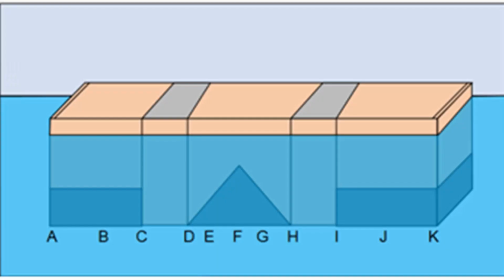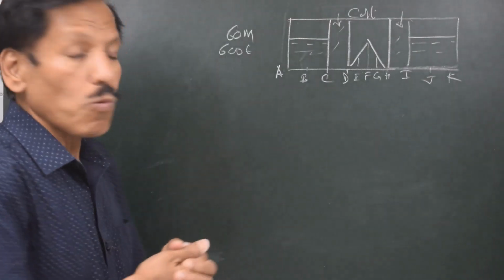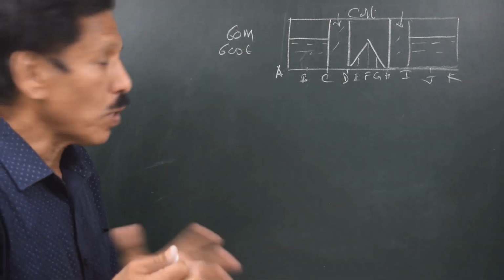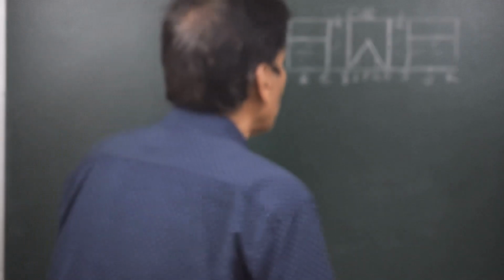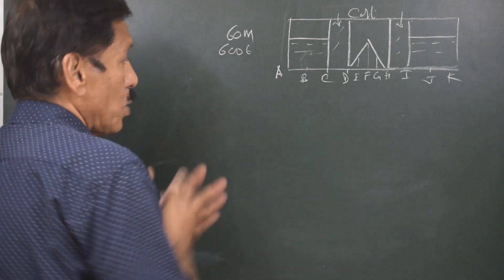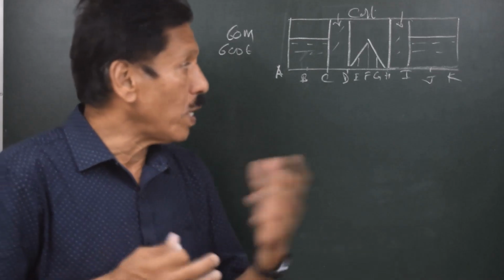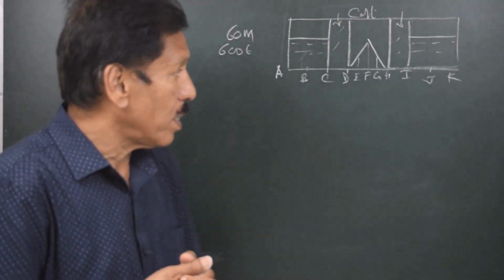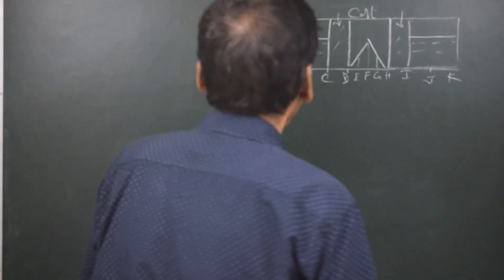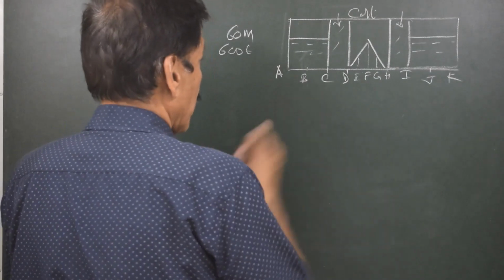Now in this particular question, which looks a little complicated, you are required to find out only the load curve and SF curve. So to find out the load curve or SF curve, we will first find out what is the buoyancy force that is acting. As you can see, the way the vessel is loaded looks symmetrical about the midship, and therefore it's going to float on even keel.